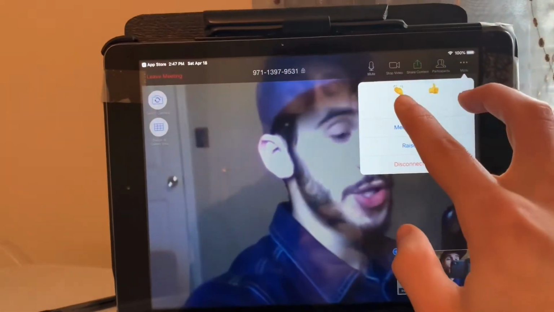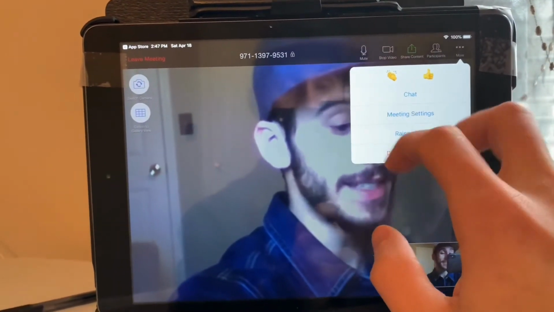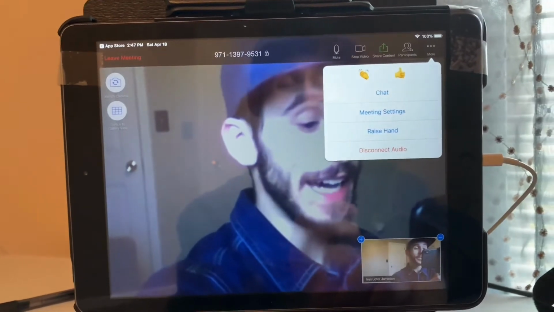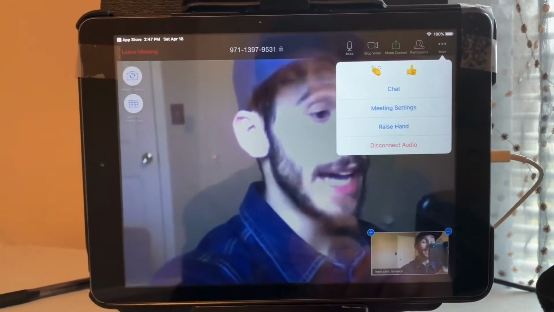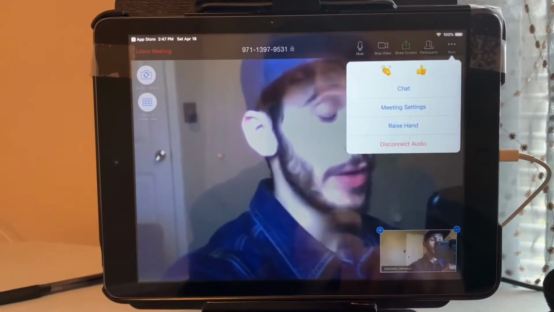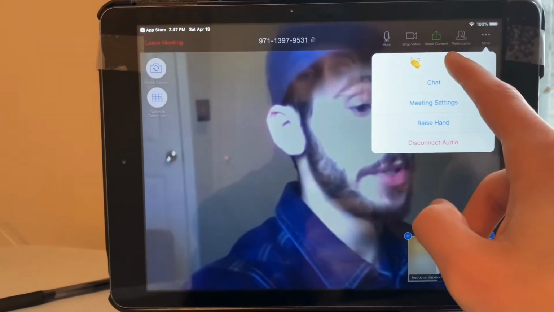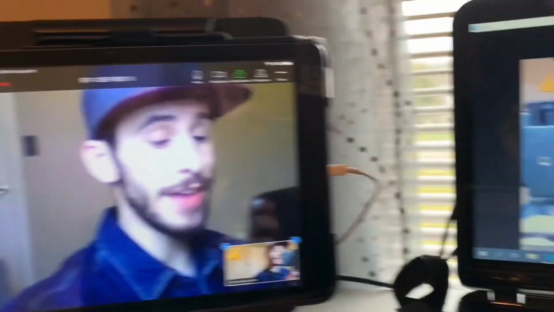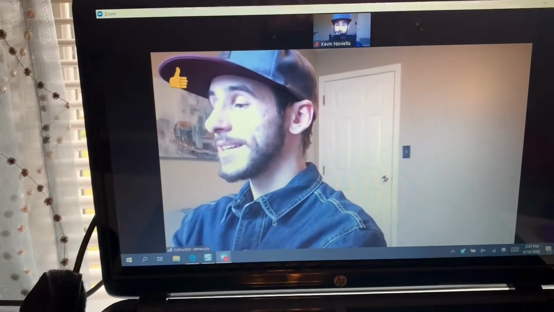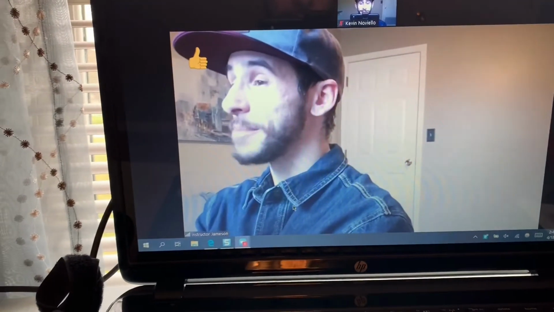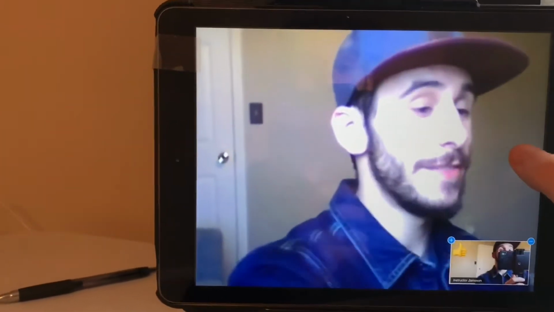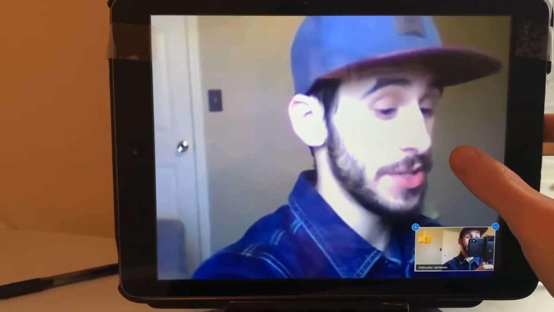Now, there's 2 emojis that I can use for everybody to see. And this is really handy, actually, when the instructors are asking you guys, hey, can you hear us? Or to give yourselves a round of applause. If you click this thumbs up option right here, then this is what everybody will be able to see on their end. They'll see on your screen, you're trying to give a big thumbs up. So it's very handy if instructors are trying to ask you guys if you can hear us or not.